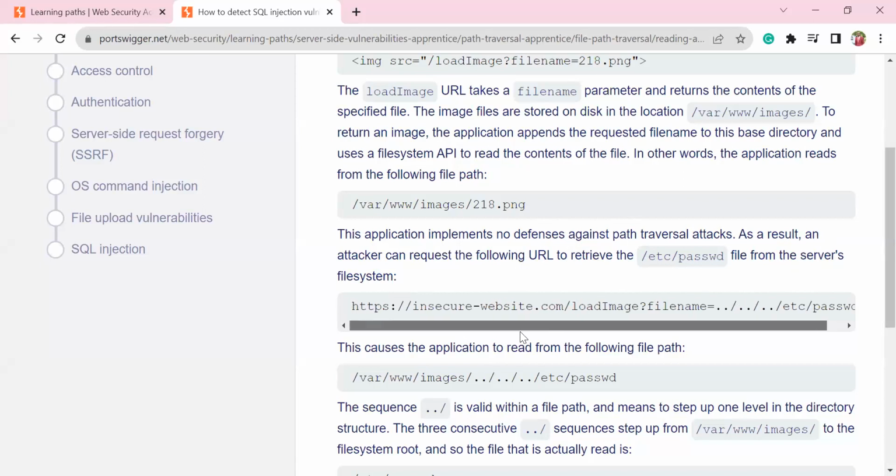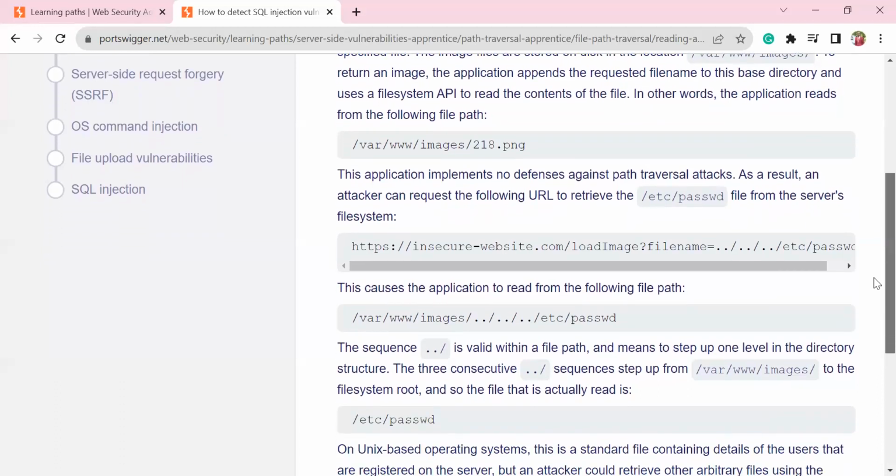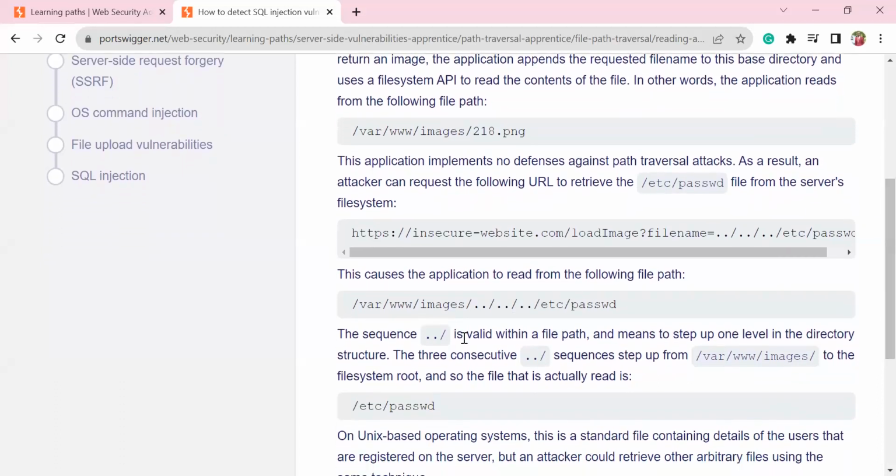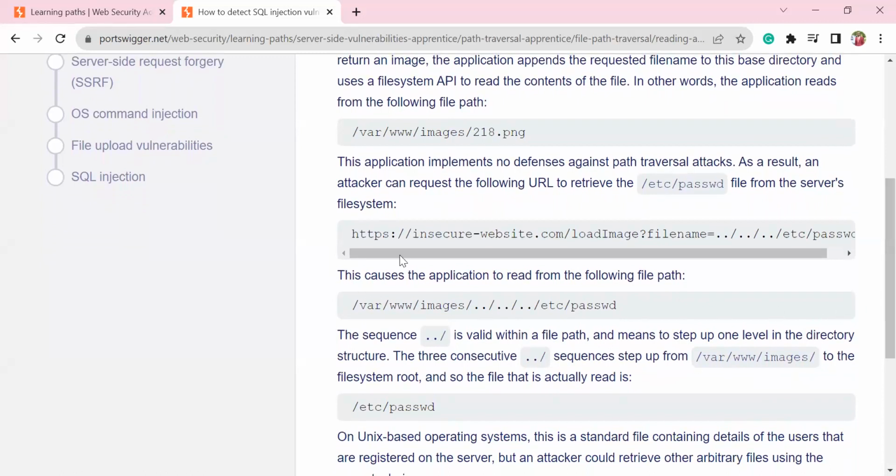And what's the essence of you being able to exploit that? So that you can always advise developers on best practices as an application security engineer or a pen tester, or even if you work as a developer yourself, you're able to write a secured program. So this particular part is trying to reference these files, so for it to fetch the password file. This causes the application to read the following path. It's going to read where the image is located, then go through until it's able to fetch out this particular file. So this sequence is a valid path within the file system, and we can always read through this as well.